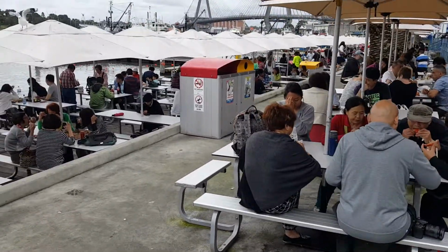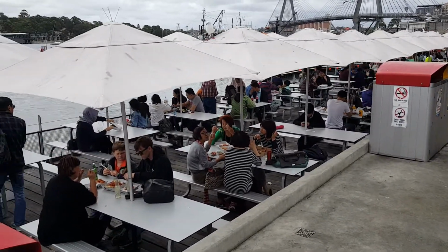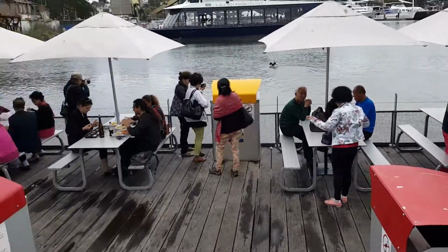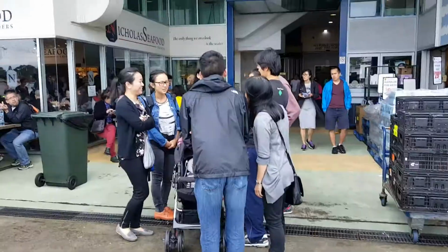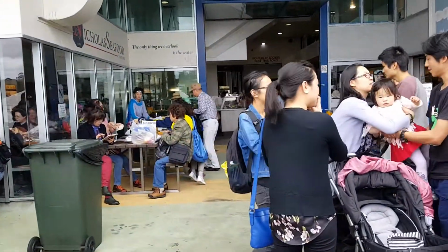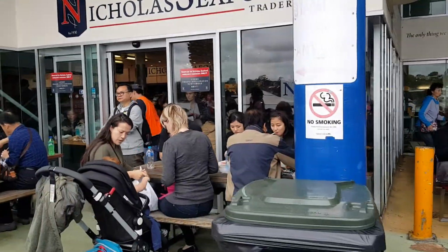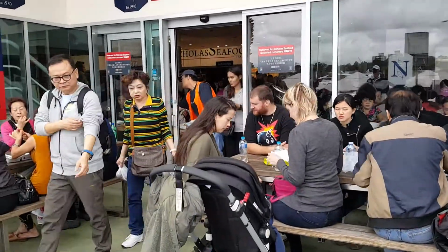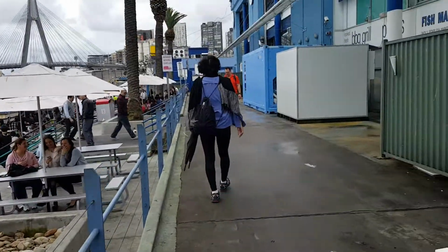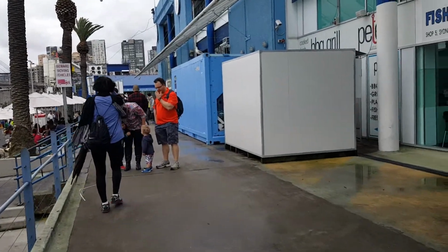We go and check it out. I don't know if this is a harbor or a river. Well, it seems to be a very interesting place to eat. We'll have to find out. Oh, I can see a market inside, but outside are all the restaurants. And Berna here is looking for the restaurant called Doyle's Restaurant.